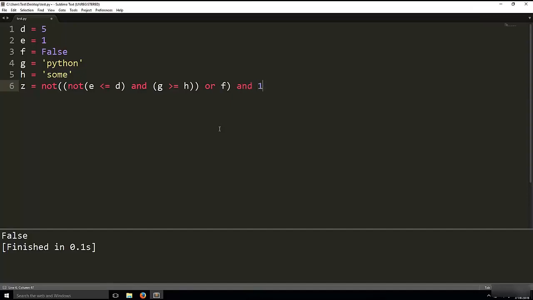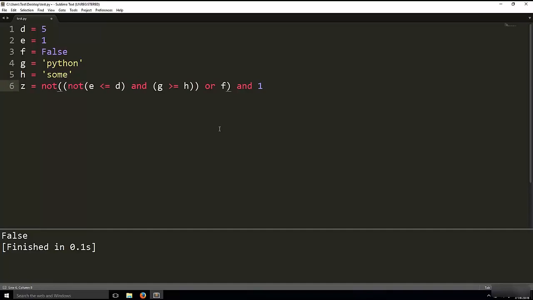So we have a large and operation going on here, with one side being 1, which, as we said before, is true, and it's always true. And on the other side, we have this big, complicated statement. So let's break this statement down. Since we have parentheses, we have the order of operator precedence. Let's start with this not statement right here.